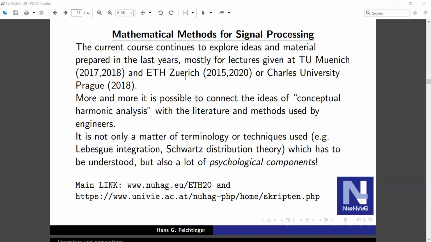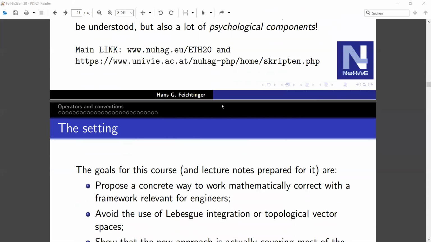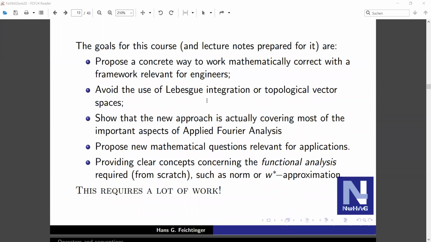So for the course, and I have a little bit of experience meanwhile with giving such courses, it's important not only to describe the techniques, but also to overcome the psychological problem of, well, it's too complicated, or we are doing applications, it's not necessary to be so pedantic and precise. So I would say the course as it is designed now and as the script is growing is essentially to say we should have a mathematically correct way of describing what the engineers need.